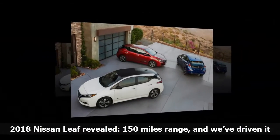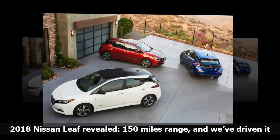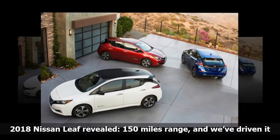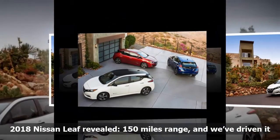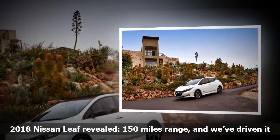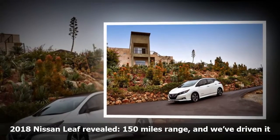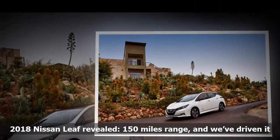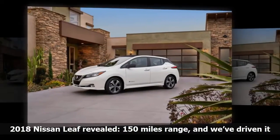Nissan is clear that no, it's not advocating taking your hands off the steering wheel completely. ProPilot Assist still requires your hands to be on the wheel at all times, so don't even think about eating that burger you just picked up at In-N-Out because there's a steering torque sensor in place. If you try to merely gently coddle the steering wheel, the electronic nanny will bug you to tighten up your grip. You really need to grab it like you mean it.